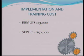For implementation costs for East Bay MUD, it was about $3,000, and that may be a little bit high because the wiki was free. The faceplate took about an hour to put together. We had a 4-hour training session on how to use the rich text editor, and then periodically we have the operators putting things into the wiki.